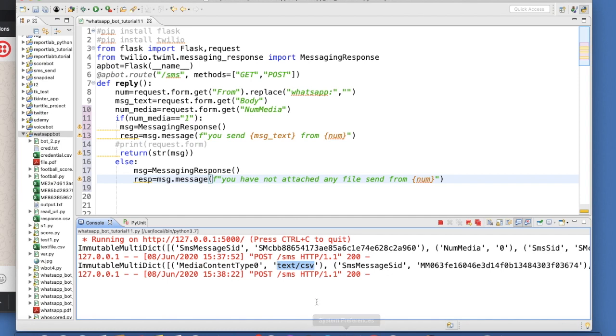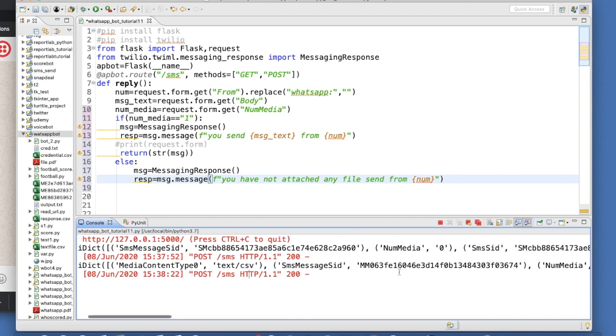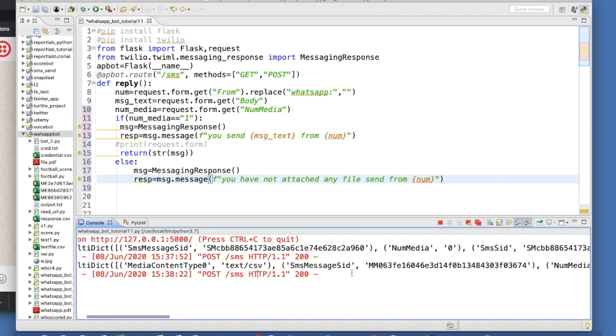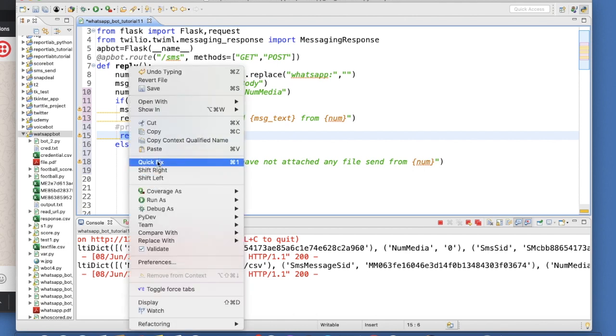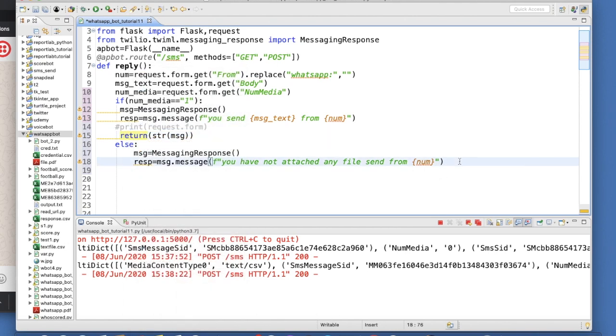So that is why they just have this format available. If you upload something with .txt, the number of media will also become 0. Okay, so you can test that. So this is fine. After that I have to just return this thing. So we'll be doing our testing now. That was our objective: validate some attachment, and if the attachment is in this format, then it will write.